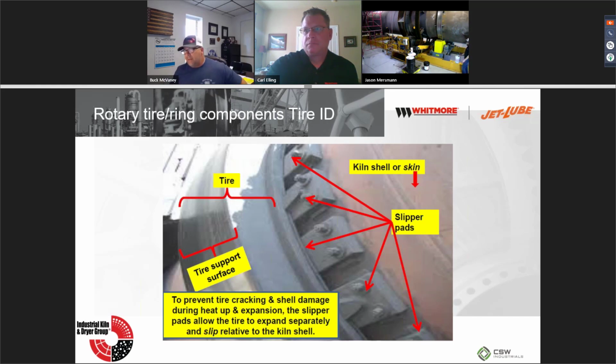Jason, in his hand, has a spray bottle there, just demonstrating one of the ways that the tire ID or the bore lubricant can be applied very easily. Yeah, and this is one of the safe methods. It is a water-based gel, and the synthetic graphite particles are only 1 to 2 microns in size. If you put some pressure in that little spray canister, you can step away and hit it from about 3 to 4 feet away. So you're not cooking next to the shell, and that'll help out. Excellent. Good job, Jason.